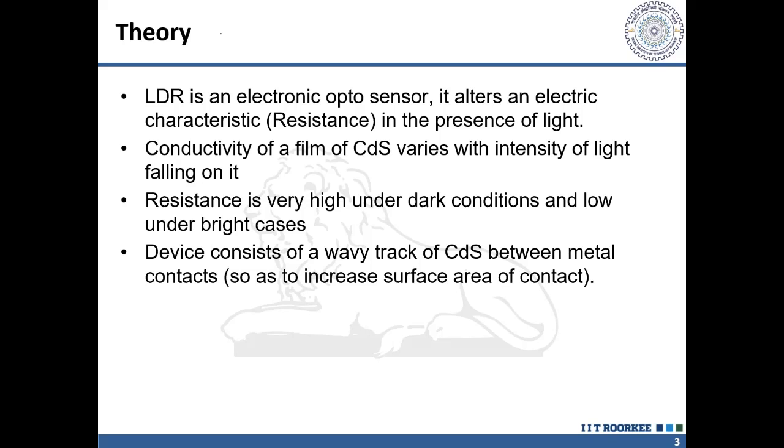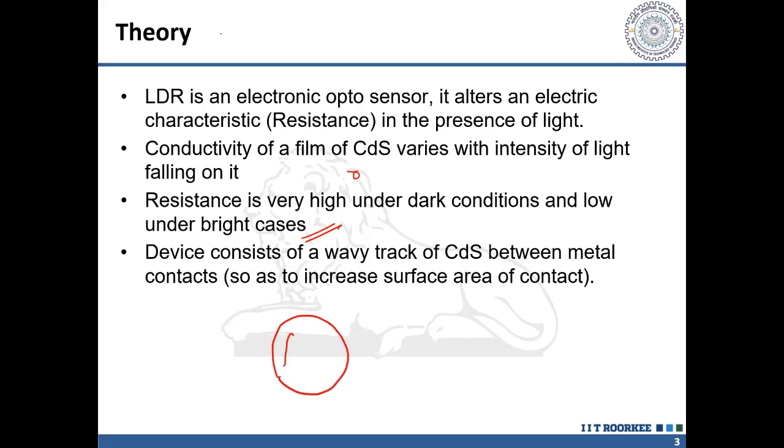the LDR, is varied. The resistance is very high under dark conditions and low under bright conditions. We'll test this out in our experiment while we double the intensity. The device consists of a wavy track of cadmium sulfide between metal contacts, so as to increase. So basically, this is schematically how the device should look.